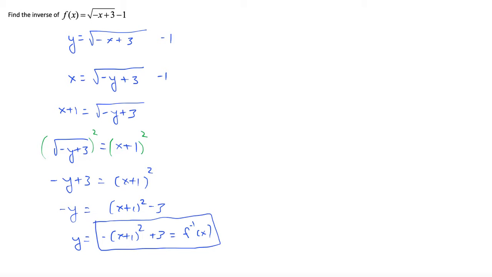Now let's take a look, right? For our function f of x, what is the domain of this function here? Okay, so the domain, now we know this is a radical function, right? And we know that we cannot end up with a negative inside the radical, okay? So the domain is going to be negative infinity up till positive 3, okay? And I know that once I plug in a number bigger than 3 in here, then I'm going to get a negative radical, so that's no good, okay?